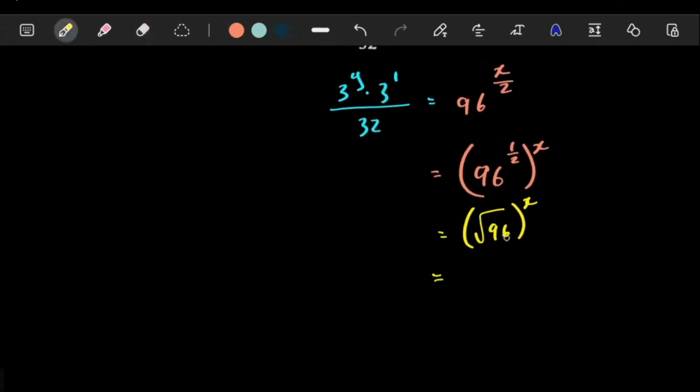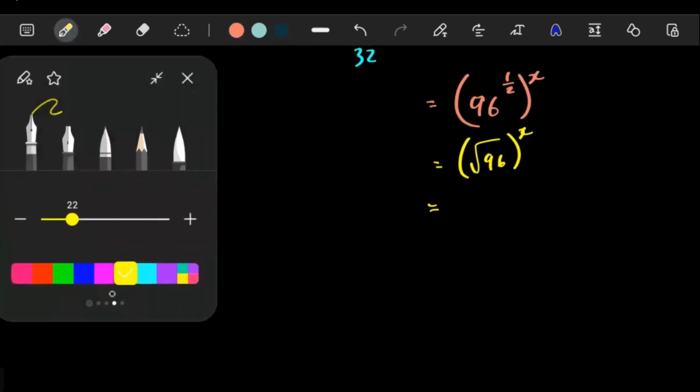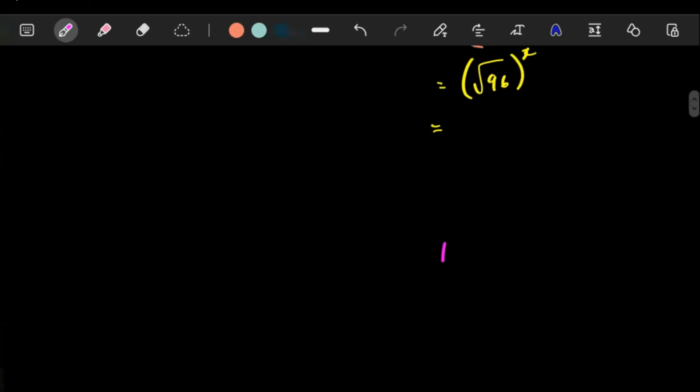So here, it's not a square number, but what you do is you split it up into two numbers. One a square number, one not a square number. Let's see, factors of 96. In your calculator, you can press 96 equals and then shift fact. You want to split it up into one number that's a square number, one that is not. So, factors of 96. 1 and 96, none of these are square numbers. I mean, one is technically a square number, but let's see.